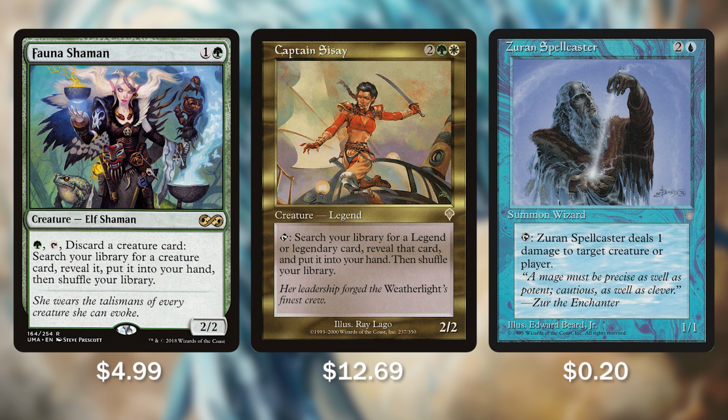And Captain Sisay, a similar effect, but for 2 a green and a white, we don't have to discard anything or pay anything, but whenever we do tap Captain Sisay, we get to search our library for any legendary card. It doesn't have to be a permanent, it could be a planeswalker, it could be a legendary sorcery even, and then we get to put it straight into our hand.